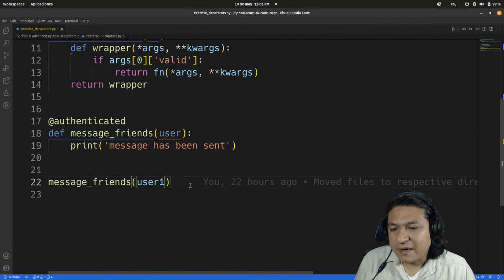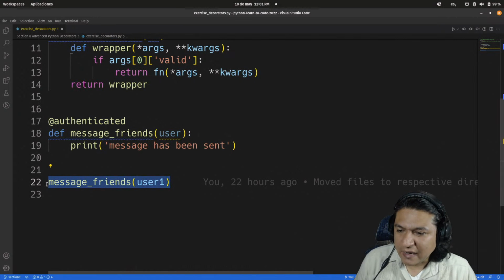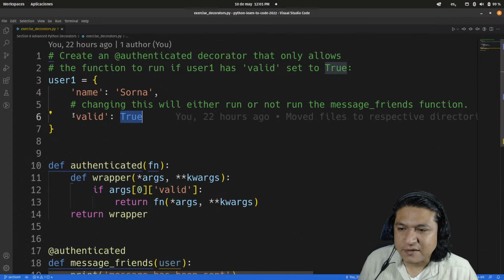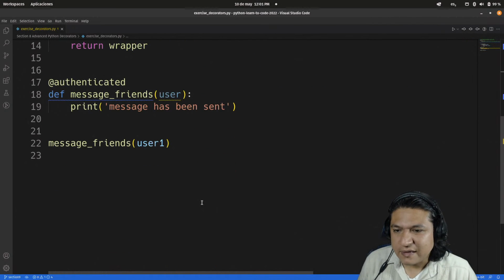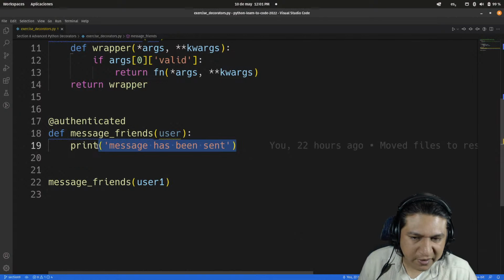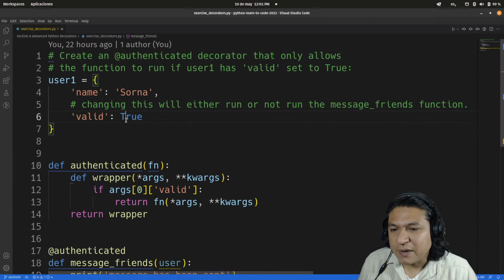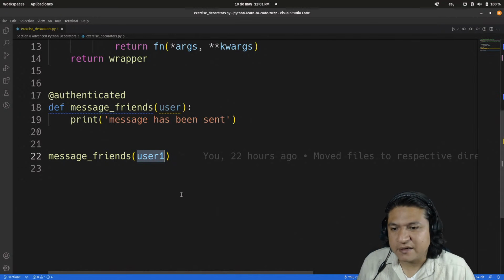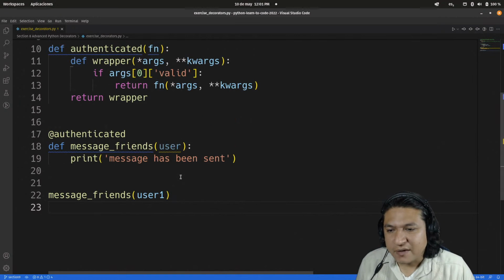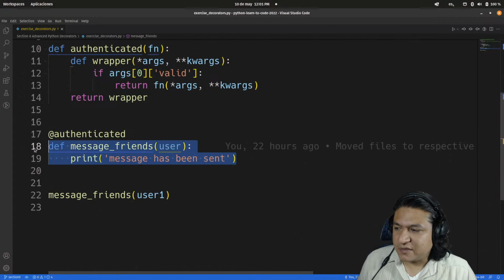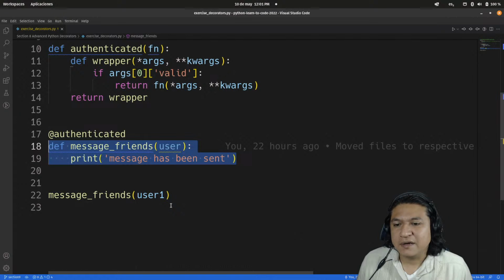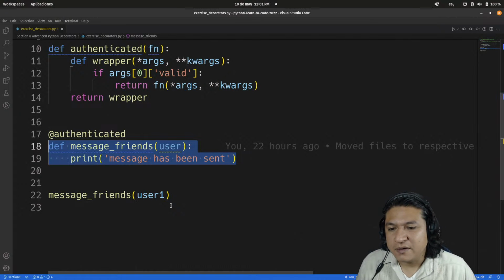Now, the idea is that when I execute this function on line 22, if the valid attribute is set to true, then I'm getting this message over here. If this value is set to false, I'm not getting anything here. So that's the idea. The function itself does not contain the logic to do just that.